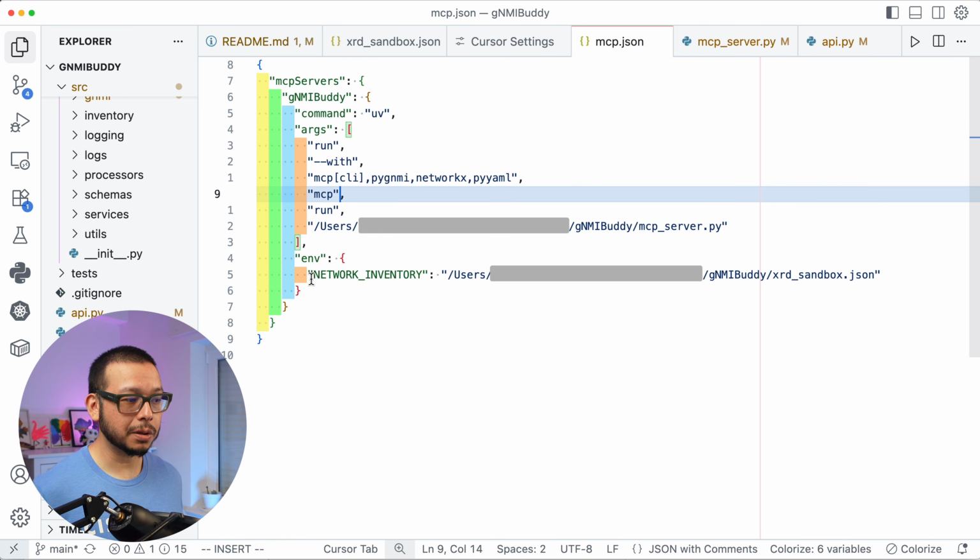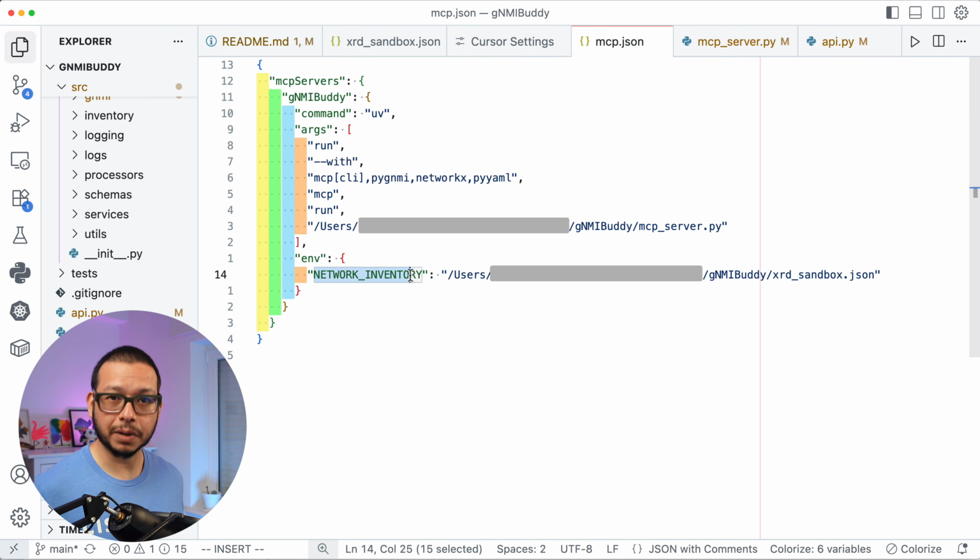And I'm also passing my inventory as an environment variable, which in my case is pretty handy. And if you see in this case, I don't have to worry about activating my virtual environment, which is super nice. That's why I really like UV.